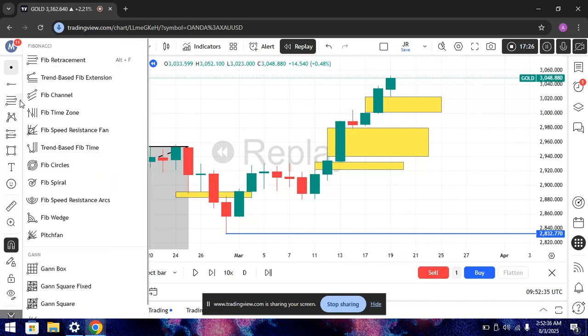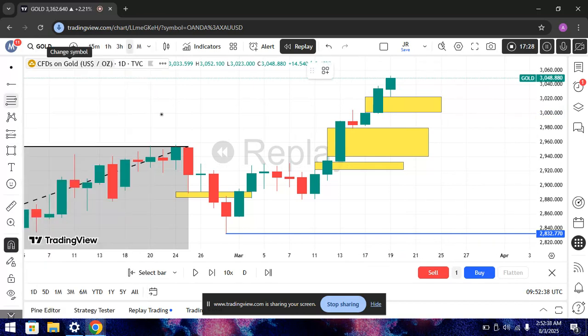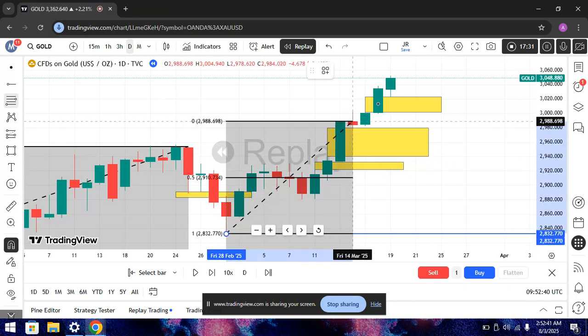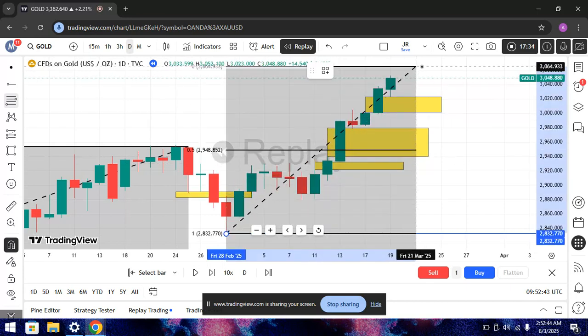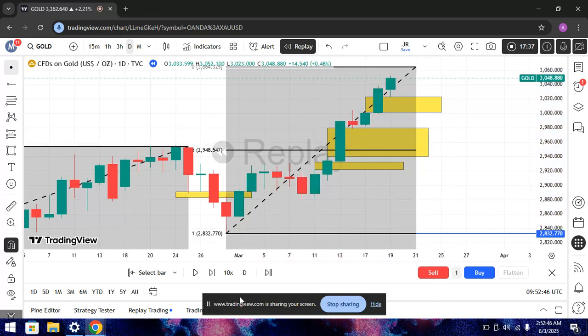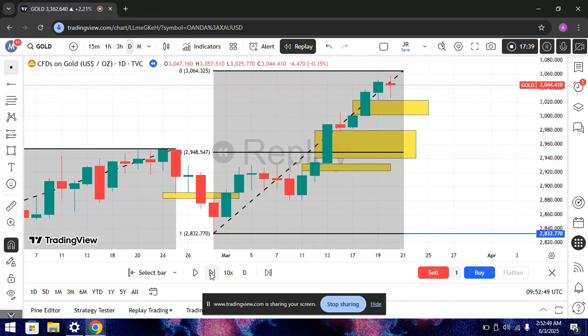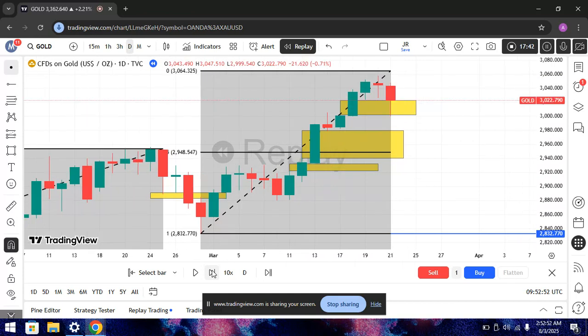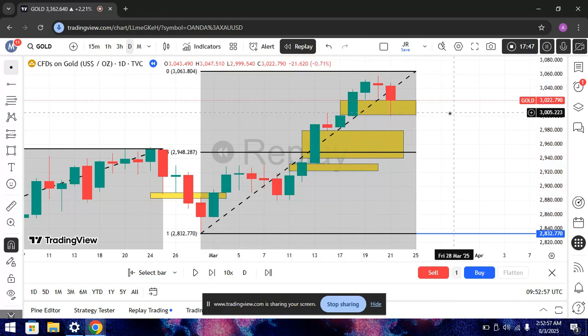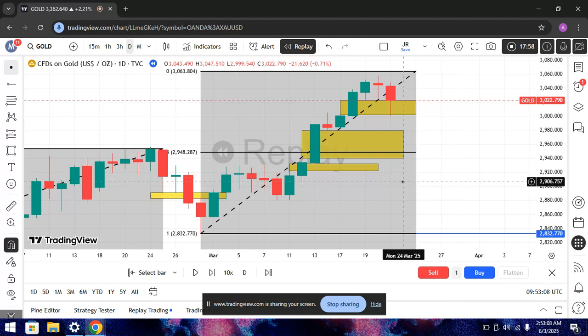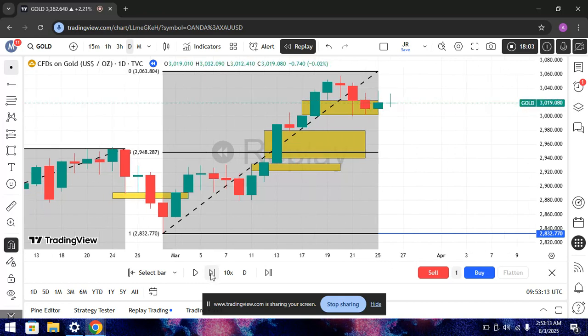Again, what we do is we get our Fib retracement tool and take it where the low is located, push it up to where we're going to see a retracement. So let's replay this. Okay, I think this is the beginning of that retracement we are looking for. Don't forget that we do not want to trade above the 0.5. What we want to trade is below the 0.5. So we wait for the price to drop.